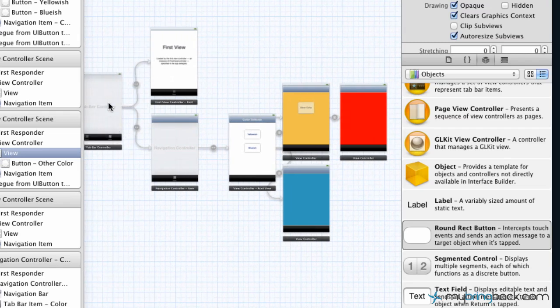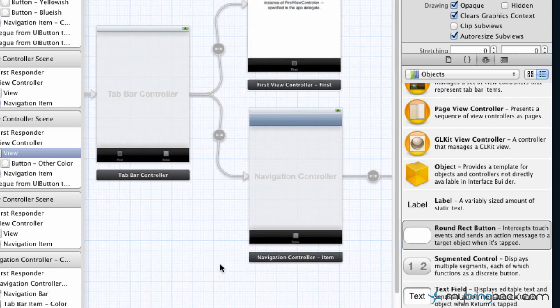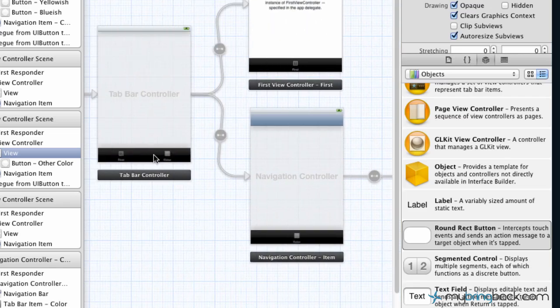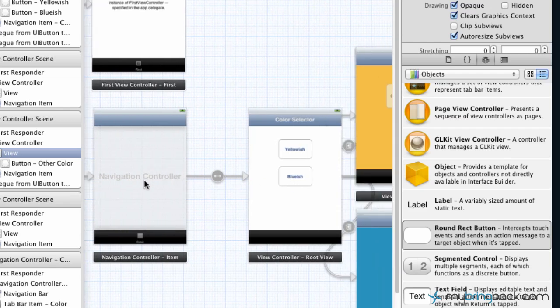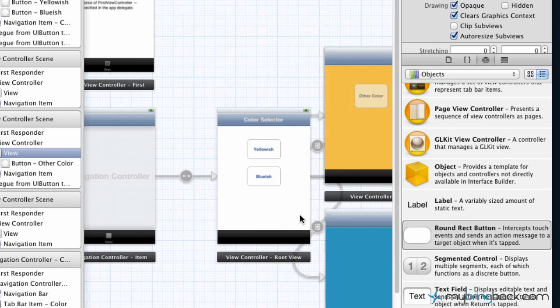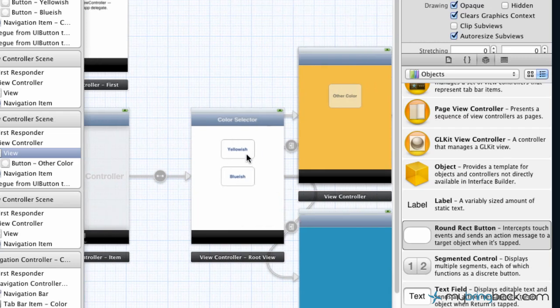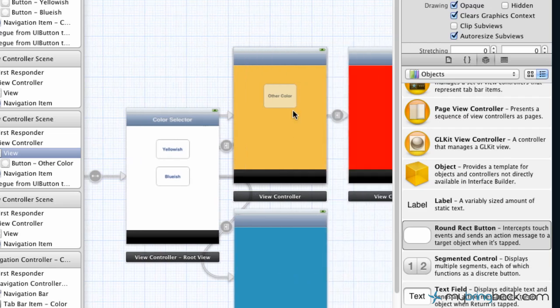Basically we've got a tab bar controller which holds our 2 views. The first view just goes to a standalone view controller. The second one, the color, goes to a navigational controller. The navigational controller starts off with our view controller here that holds the 2 buttons on screen that take us to the yellow and to the blue.